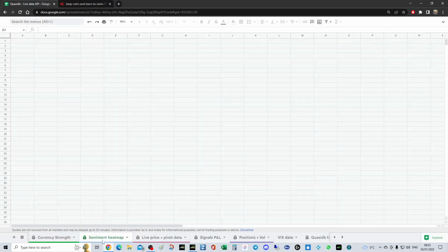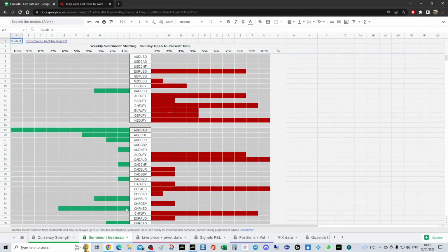You might not necessarily need all this information, but this is quite a good one. The sentiment heat map. You can see the confirmations over time. So they are going long on the Euro USD. However, an hour ago we were here, so we have to wait to see if they're going to change their mind. They might do. If they start changing their mind, it's going to be more of a buy. If those red cells go like this, then Euro USD is going to be a buy. It already is a buy at the big picture, but if the sentiment shifts over time and we go this way, this could be more of a buy over time.